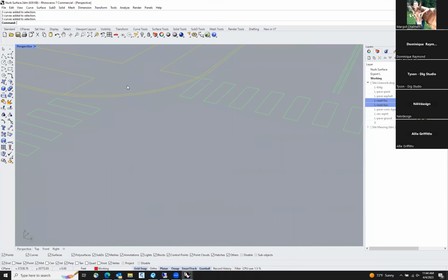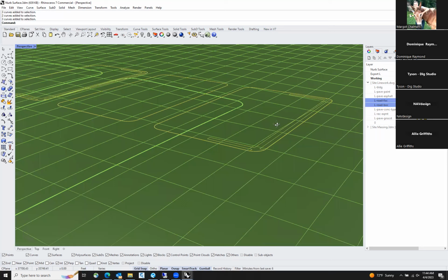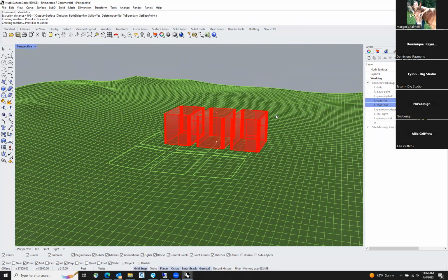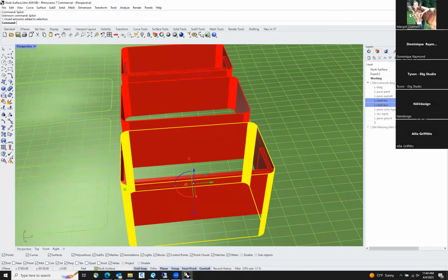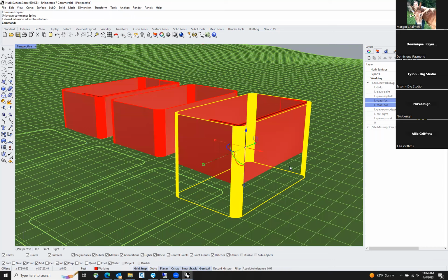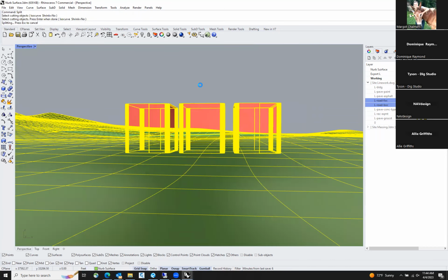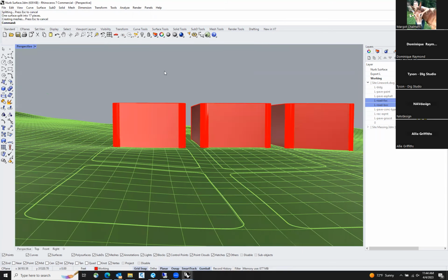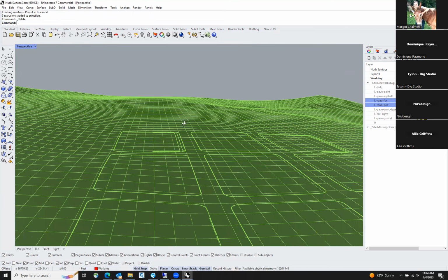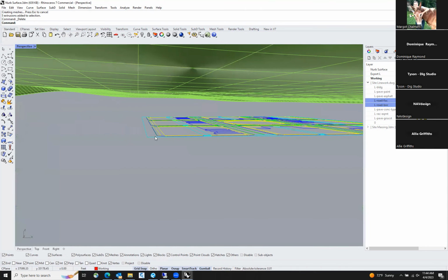As you can see, some of these didn't split, and I'll select these. What that means is that these weren't closed polygons. So that's pretty key when you're running the split command in Rhino. If they are not closed, it will not allow you to split. Sometimes you're just going to run it a couple times. If you're trying to split a lot of objects at once, that will take a lot of memory. It'll take a lot of processing time.